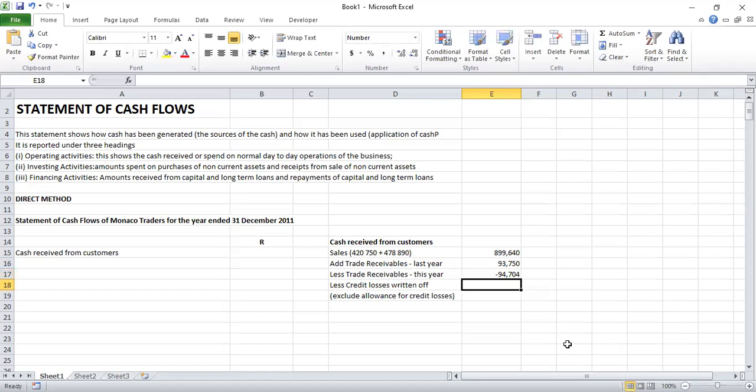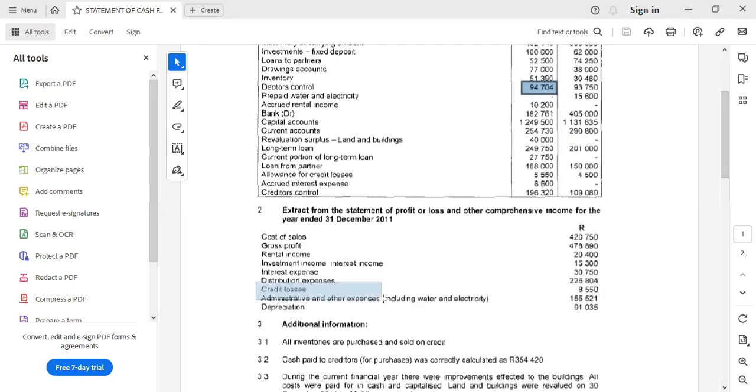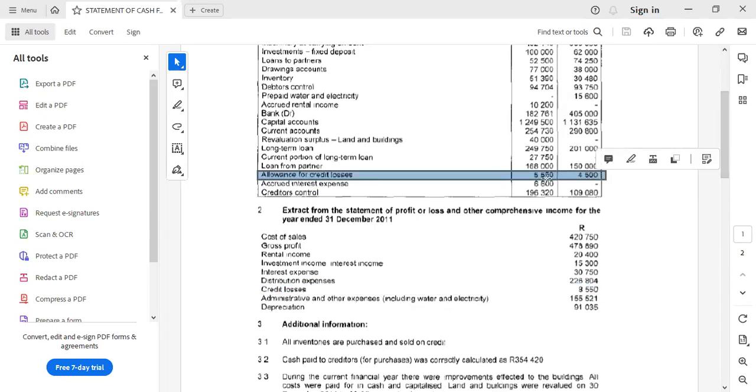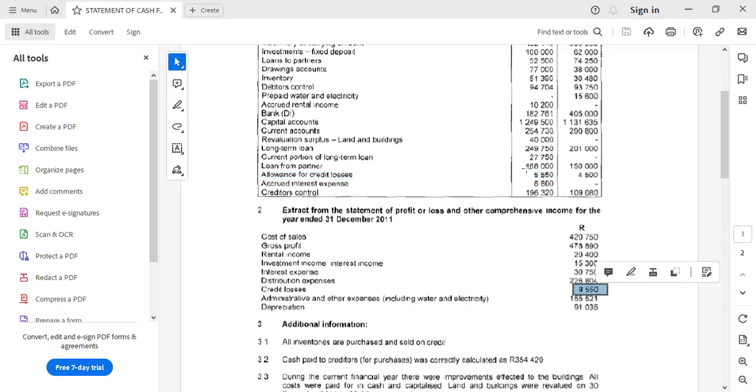Right. But remember that some of these sales were not received. That's the credit losses, so no cash was received. So we have to take them out. You check the P&L for credit losses, but they should exclude the allowance for credit losses portion. Our credit losses are 8,550. How do you see the allowance for credit losses? You check your allowance. If your allowance increased, like in this case from 4,500 to 5,550, that means there was an amount included in credit losses which we have to take out by subtracting. But if the allowance had decreased instead, we would add it. So we're doing the reverse of what we normally do in the financial statements, because in the allowance we're saying there is a possibility, not that they've been written off. Here, we only want to subtract the straight credit losses. So we take this 8,550 and subtract the increase in the allowance.